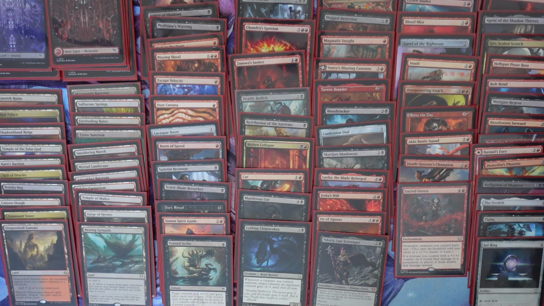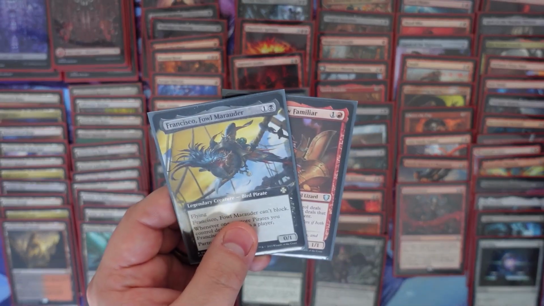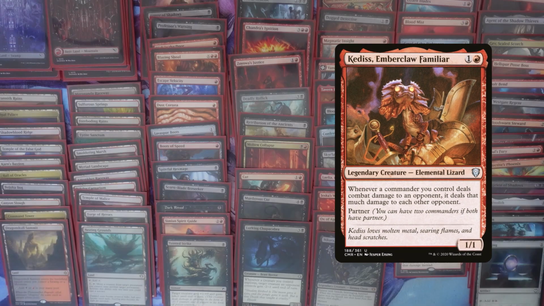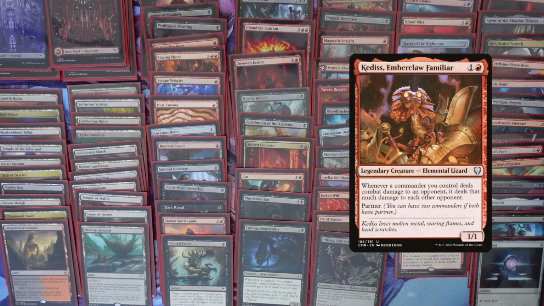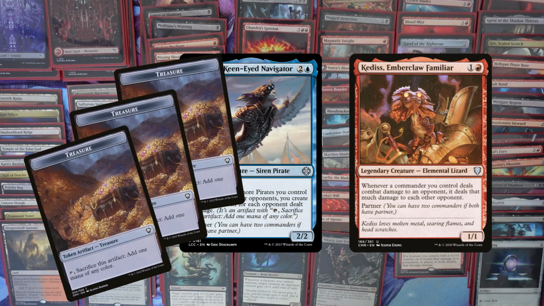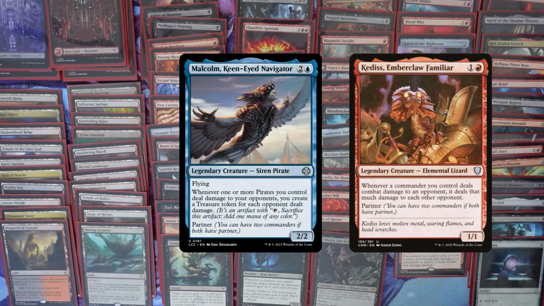Today I want to take you through one of my all-time favorite decks, helmed by Francisco, Fowl Marauder, and Kediss, Emberclaw Familiar. Now, ever since he was released, I've always wanted to build a Kediss deck. I first saw Kediss in action against a Malcolm, Keen-Eyed Navigator deck, where Kediss is incredibly strong, since Malcolm, Keen-Eyed Navigator triggers off of any damage. Your Kediss trigger nets you 3 treasures anytime you hit any of your opponents, which is really, really powerful.